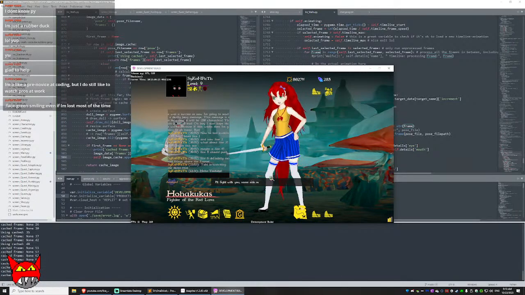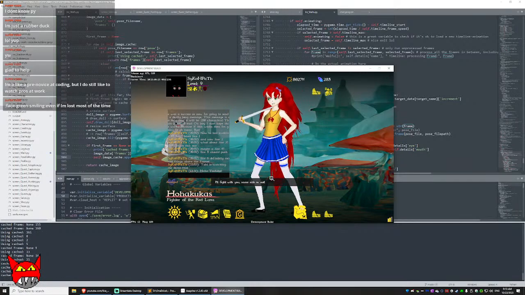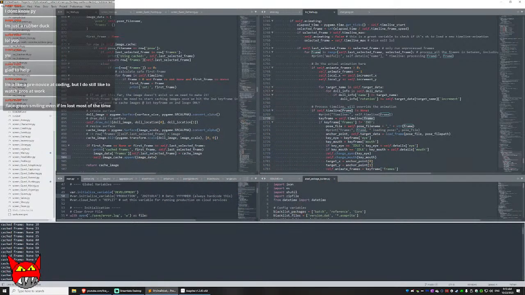Oh, why did it reset? Okay. Cache frame, none, 0. That's because... What if... Yeah, this needs to be greater than 0.